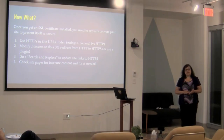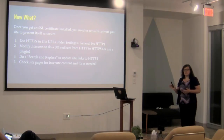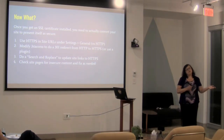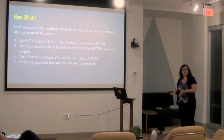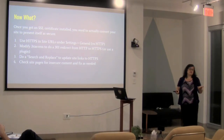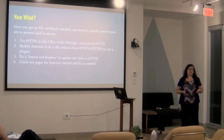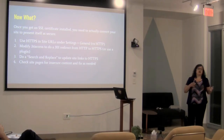You also want to modify your .htaccess file if you're on an Apache server. This does two things: a 301 redirect so that if people visit the non-SSL page they'll be redirected to the SSL page, and also to keep them from being able to access the non-SSL page. Google considers HTTP and HTTPS different websites, so if you secure your website but people can still access it without HTTPS, Google may look at your site and say you've got duplicate content and penalize you. Once you put SSL in place, that second step is to make sure everybody goes to the SSL version.